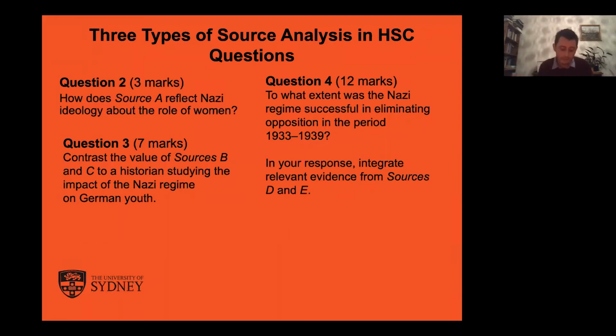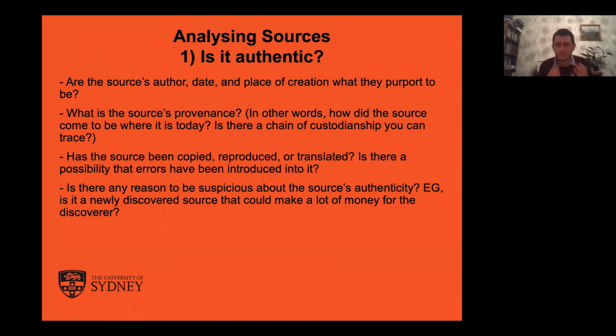And regardless of which of these kinds of questions you're answering, or what kind of source it is you're analyzing, you can use the same set of tools to analyze that source. So there's lots of different ways to structure and frame this kind of analysis of a source, but I'm going to take you through what I think are the 6 key parts. So the first question you should be asking of any source you come across is, is it authentic? Is it what it purports to be? And these are just some of the sub-questions you can ask to answer this.